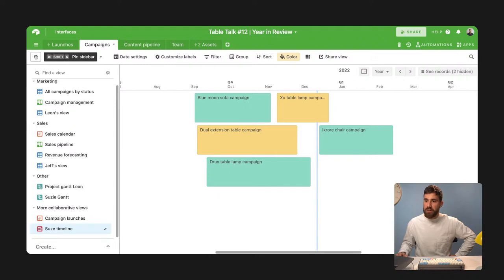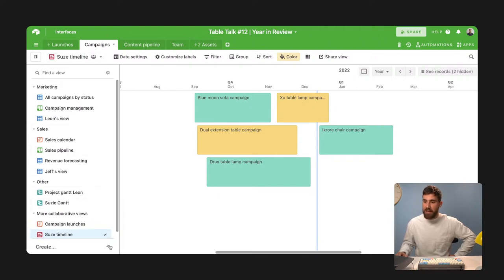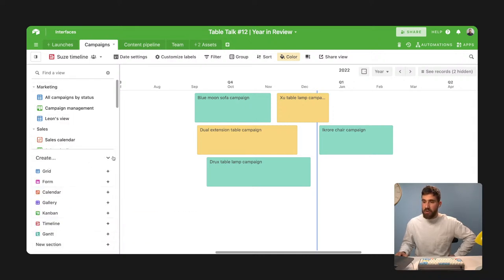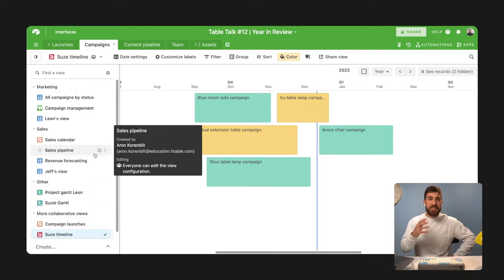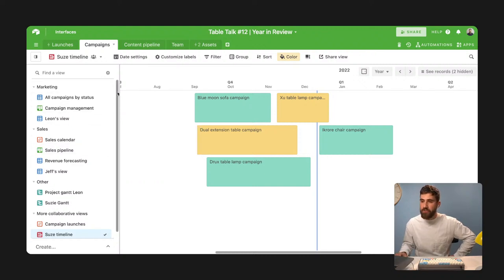So here on the left, the first thing I want to bring your attention to, and we got a lot of feedback, we moved the sidebar to the left last year, and here we created a collapsible create a view, not section, but part of the view bar, which if you're not creating a view, you can collapse down. And that allows you to have that visibility into all the different views.